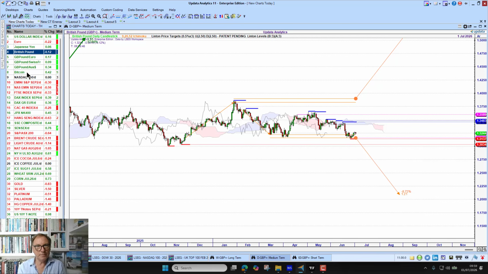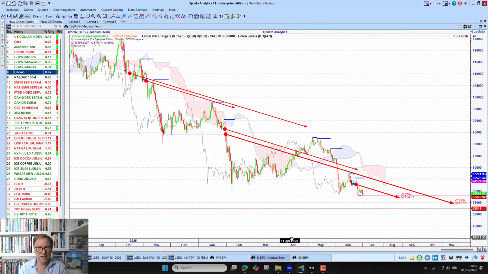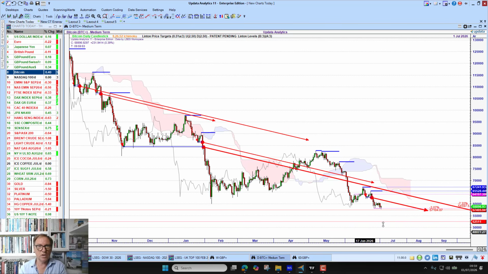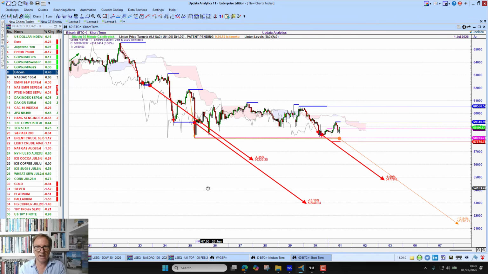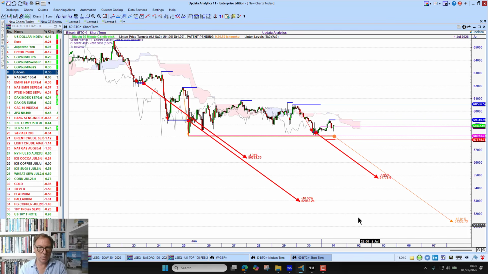Looking at Bitcoin, this has been more clearly bearish, and we can see here we've got downside targets on the chart, and we are testing new lows. That 58,000 level is really critical, and we can see on the short-term chart we've got downside targets there as well, waiting to see if we activate a new downside target that will turn from orange to red.